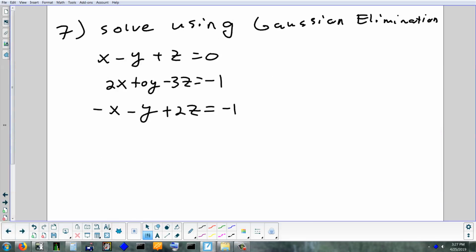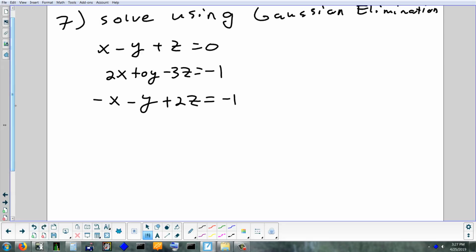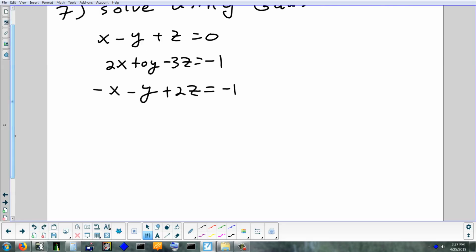Okay, so you got this system to solve. A lot of times you would probably see it written like that. So if you see a blank there, then it's your job to fill in 0y. Okay. First thing we want to do is just translate this to a matrix, so we don't have to deal with all the letters. What would my first row in the matrix be? 1, -1, and 1. And then 0. Yep, and second row? 2, 0, -3, and then -1. And the last row? -1, -1, 2, -1.